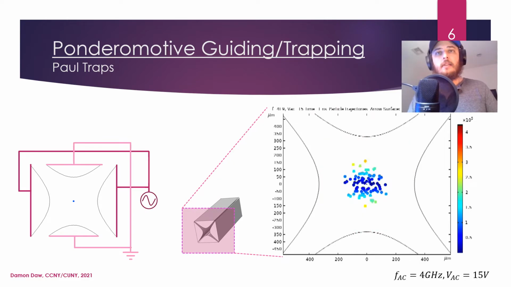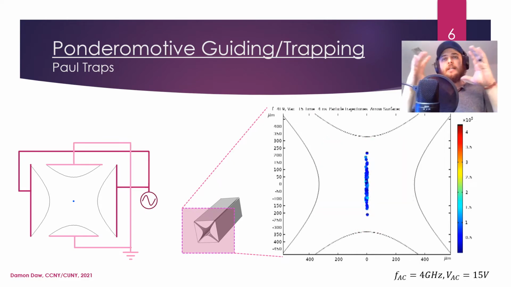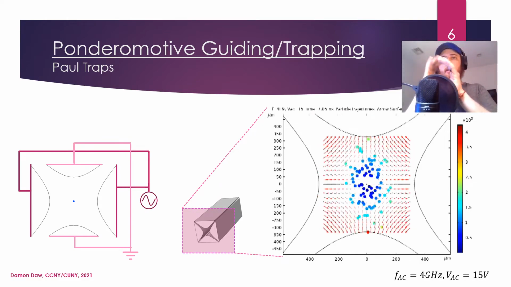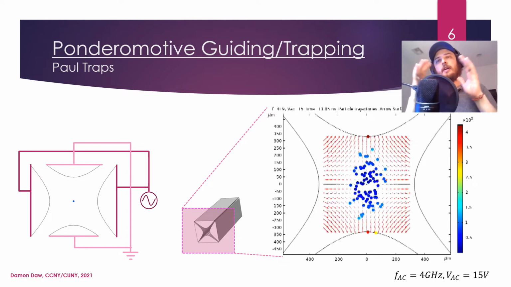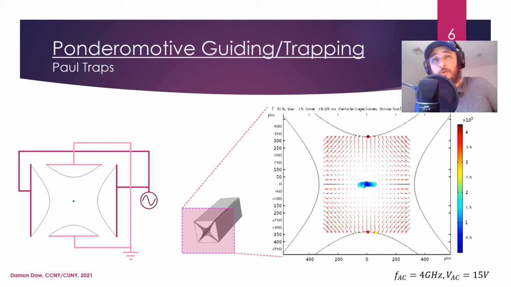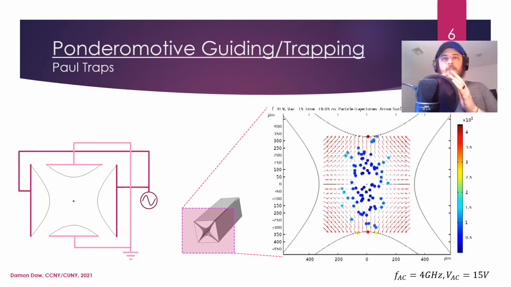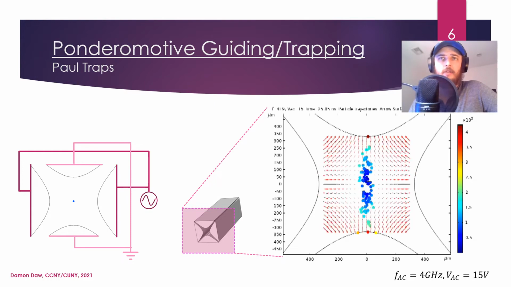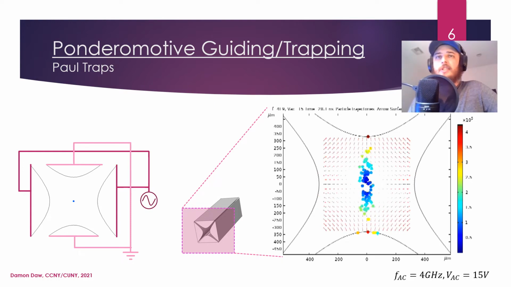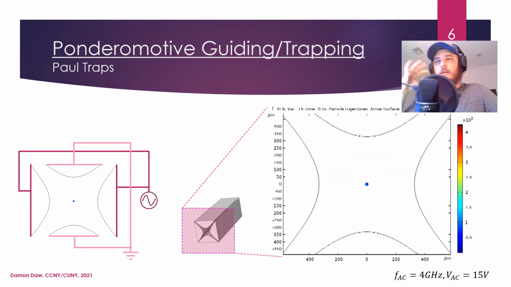And you can see that they kind of undergo this very fast motion. They're kind of oscillating, but they're also sort of expanding and contracting. That very fast motion is called the micro motion, and the larger motion is called the secular motion. But we can talk more about that in a little bit. So this is just to give you an idea of the kind of physical picture you can keep in mind when we're talking about what these traps do.